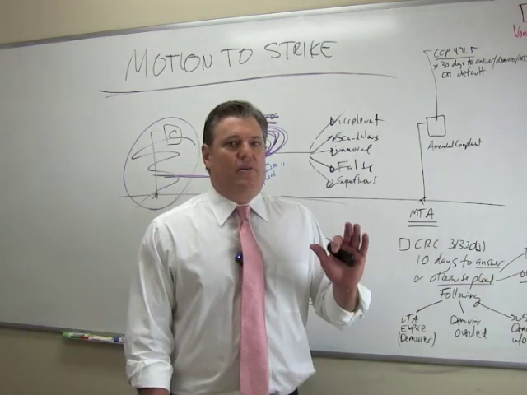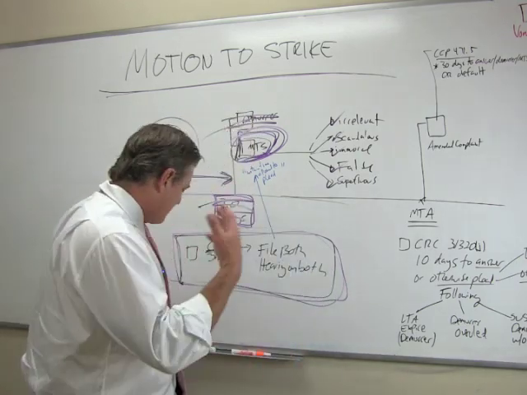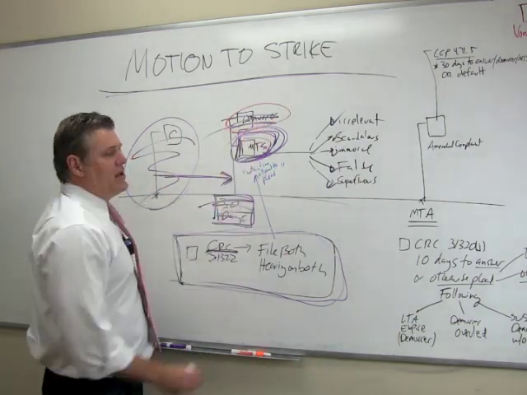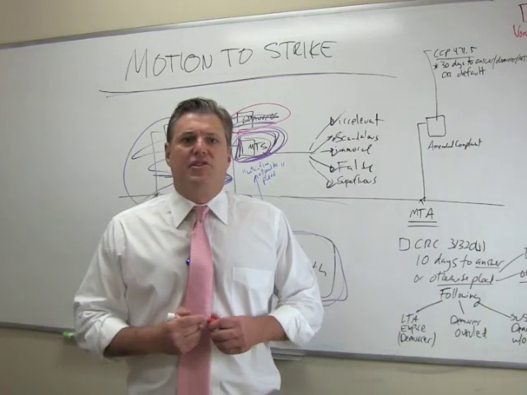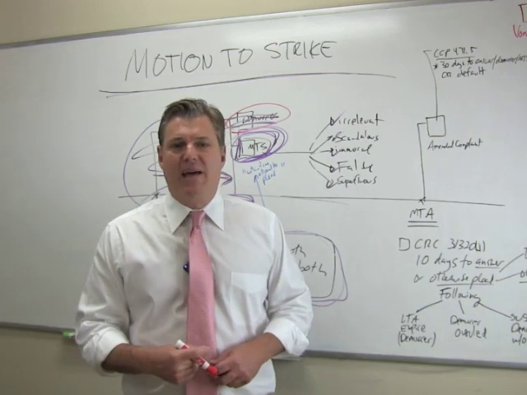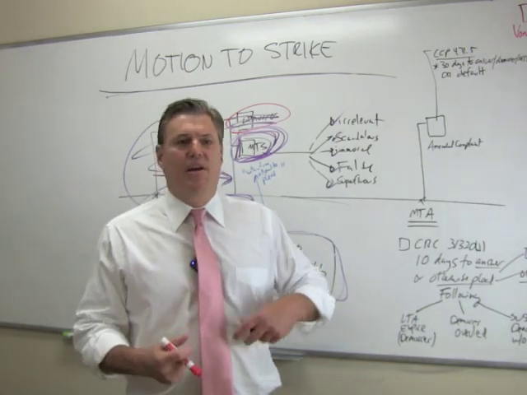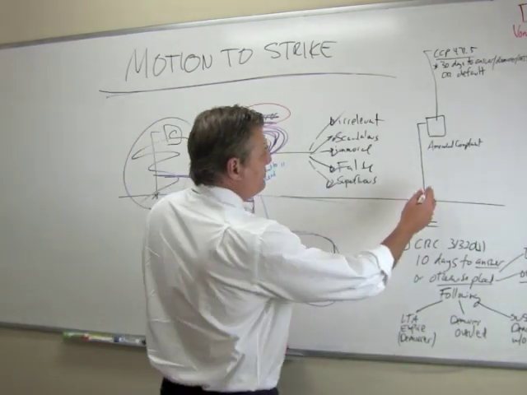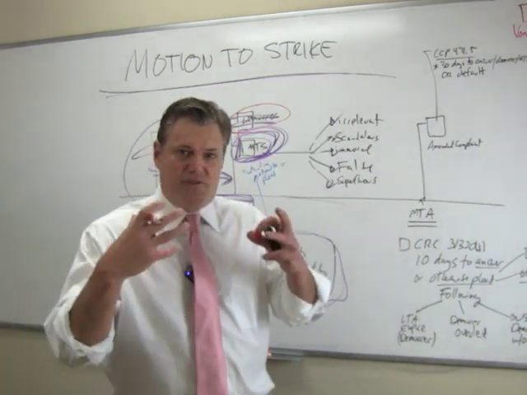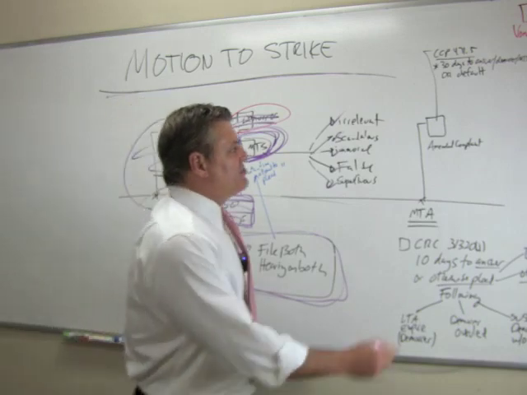Now let's go to the other important rule, because this is what trips people up. You get involved in litigation, lots of things going on, and let's say you get here on a demurrer and the judge says, you're right, you have no intentional infliction of emotional distress, but you have the right to amend. If you've been practicing law, you'll know the right to amend is usually freely granted to give you a chance to re-allege. Maybe you missed something. It gives you a chance to come back in and put something in your complaint. Now, you don't have to amend. If you're squeezing a ball into a square hole, it's not going to fit. So sometimes you don't want to amend.